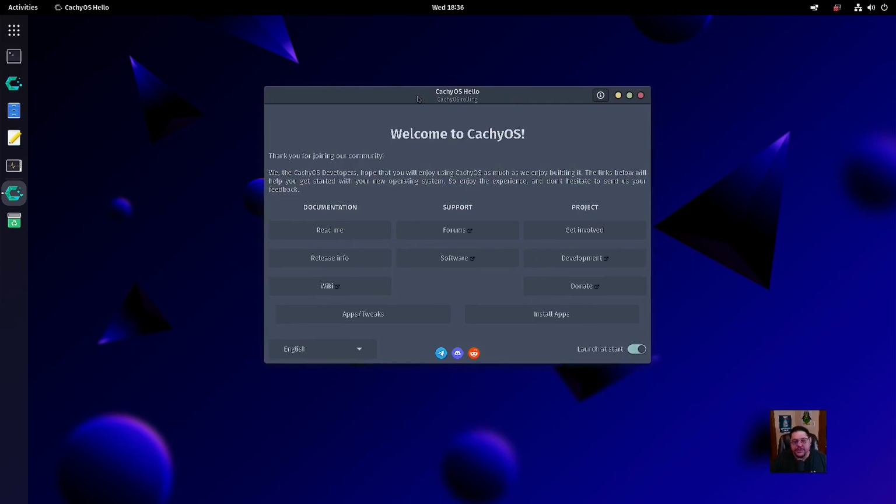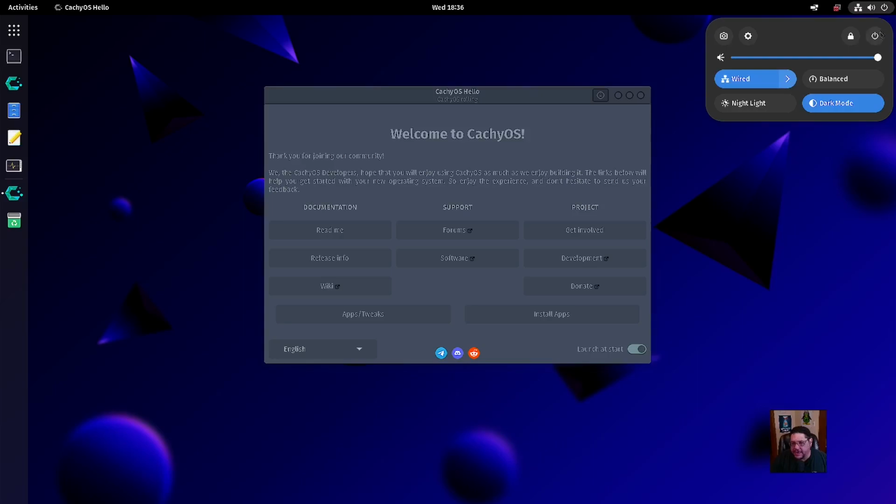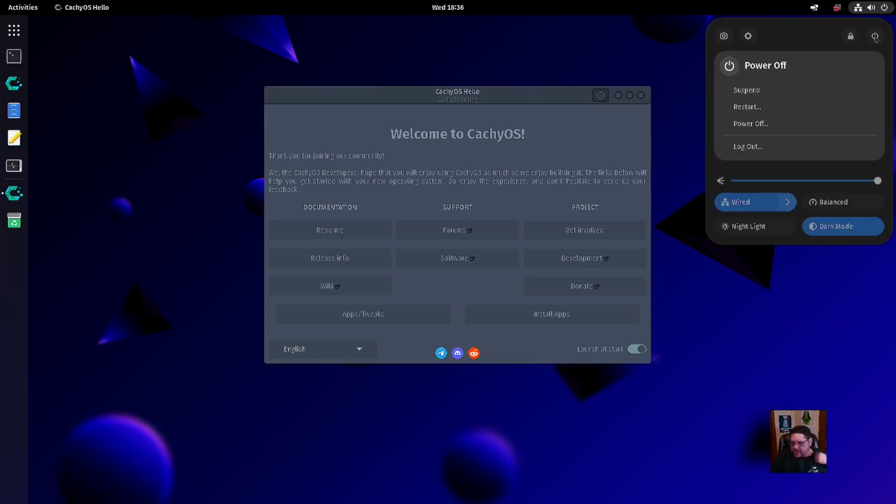When you log into CachyOS, this is what you're greeted with. This is the GNOME version. It looks like your typical standard GNOME with the bar at the top with your activities button over here, with your time and date in the middle, and then your hidden icons, as well as your system tray on the right hand side, along with your power session. And it's the new GNOME 43, I believe, where you hit the power button, it's hidden, and then it expands to this.